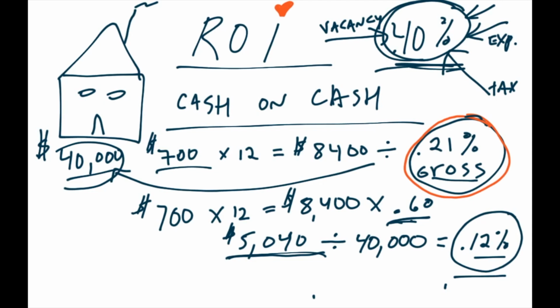When you start getting into commercial properties, you're going to be looking at other things you're going to have to consider. But for residential real estate, doing those single family homes, duplexes, triplexes, or quadplexes, this is how we figure out ROI. There you go. Simple way to figure out return on investment.